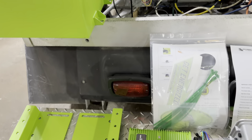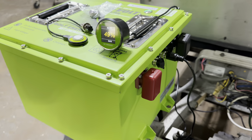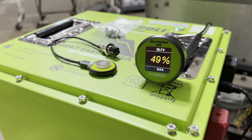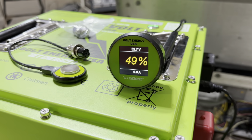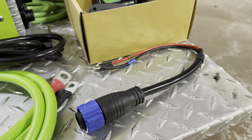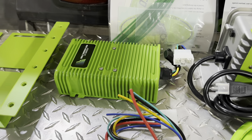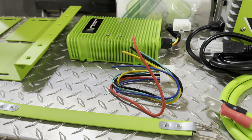I'll quickly go through everything that comes in the professional installation kit. This is the battery, and it comes with terminal protectors. It comes with a magnetic Bluetooth reader, and also this is the new state of charge meter which has the enlarged state of charge percentage — it's also color-coded. The kit comes with an onboard charger and this is the piece that connects the charger to the battery. This is the AC port replacement and cover plate. Bolt includes the 48 to 12 volt reducer for all of your 12 volt accessories, and this is a wiring harness that makes it really easy to connect to your cart.